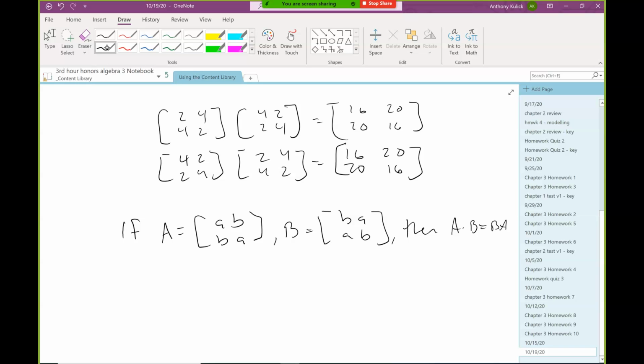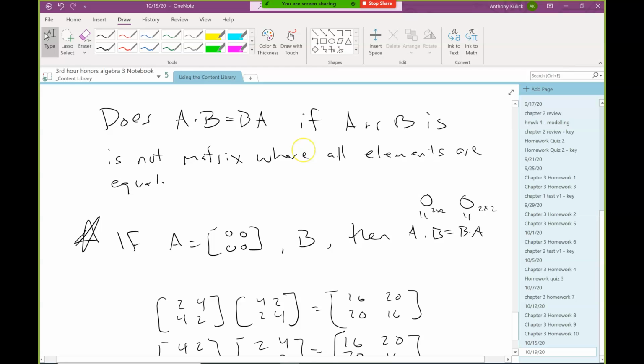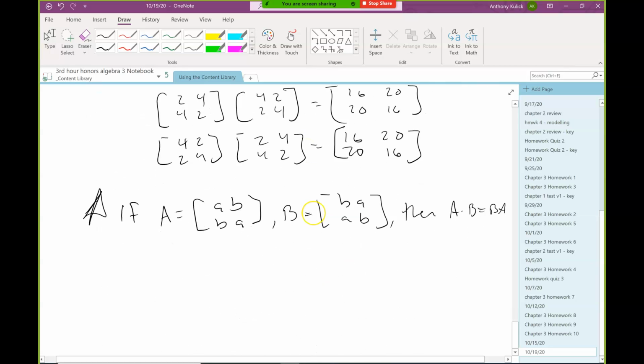here's my next question now. So this worked. That was great. Can we come up with a situation where only A has to look some certain way, but B could be anything? Now we've already done this where with matrix B could be anything. Can we figure out a situation where we only have to say something about A, but B can be anything else? Sydney, you have an idea?